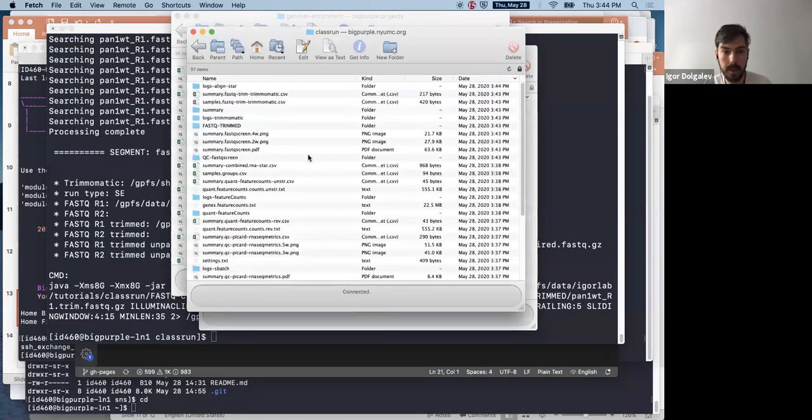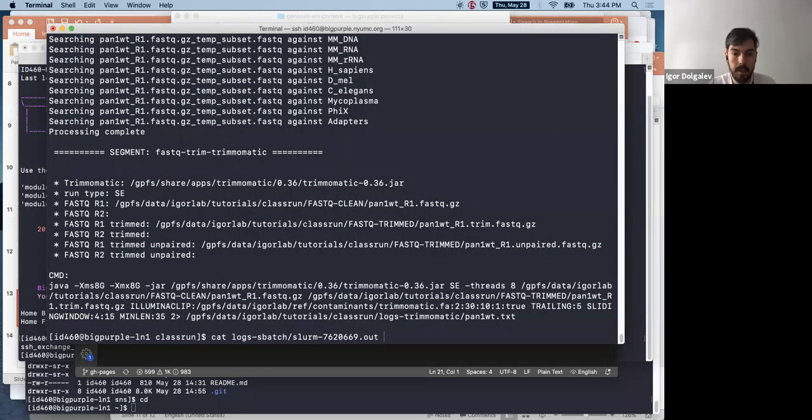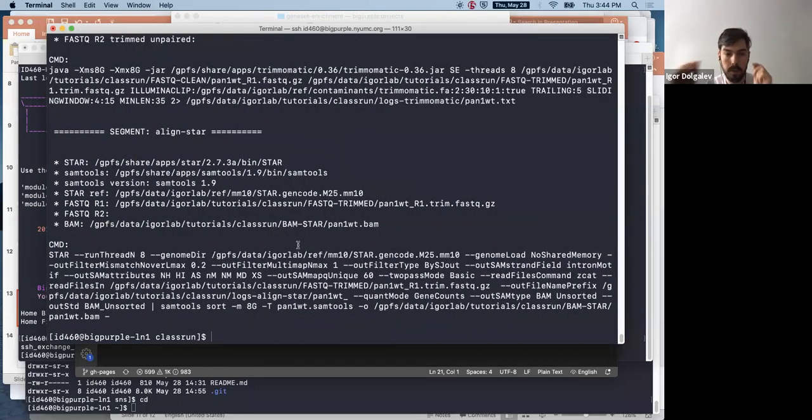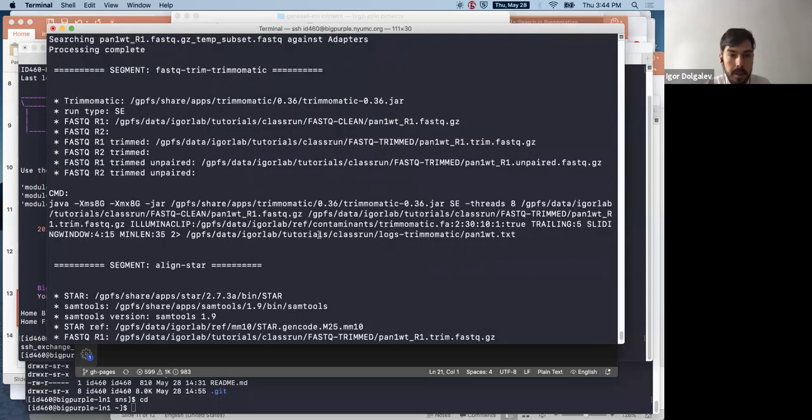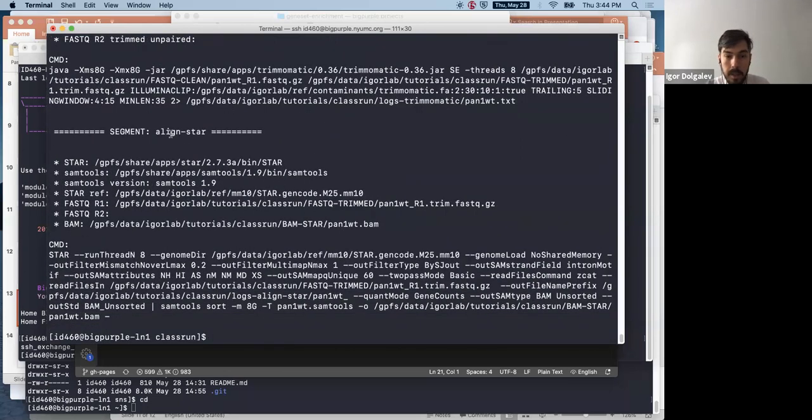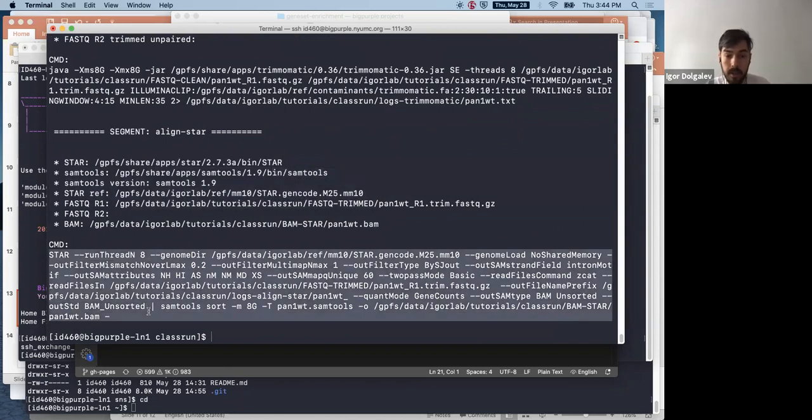Let's see what else. While we were talking here, the FastQ trim finished, and then it went on to the STAR alignment step. Again, it gives you some information about the tools being used, which STAR, which SAMtools, which genomes, and then the actual command, which you could just take, paste in, and it would give you the same output.